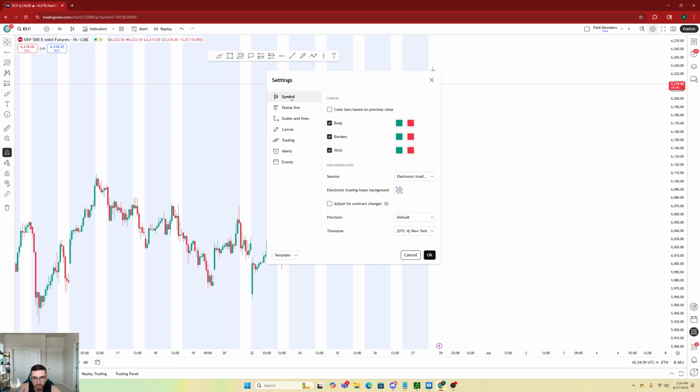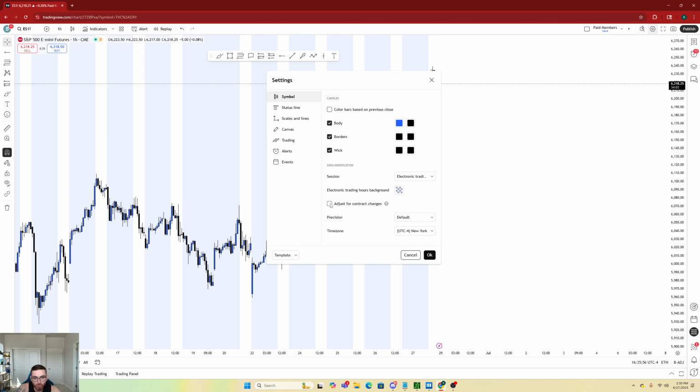Now from here, you want to click up here where it says symbol. Personally for my candles, I like to do this dark blue right here. So everything on this first one right here, I'm going to make this dark blue. So all my green candles are now blue. And then for my red candles, I just set that all to black. But again, you can play around with it however you want. And sorry, you want to switch the borders of your blue candles to black as well. There we go. And then the wick, sorry. But either way, I just have blue and then black. Again, you can play around with this, make it any color you want. You can get pretty creative with TradingView.